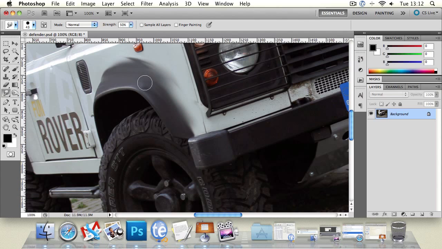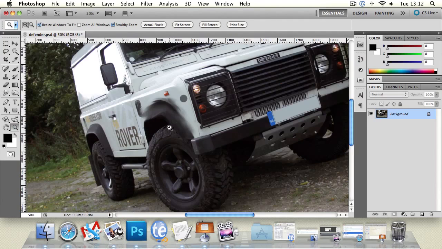We're holding down here and doing pretty decent long strokes, but if you were daubing like so, it doesn't really do very much unless you put it onto finger painting mode. Let's do that. Let's just show you what that does. You can see here it's a lot more like a kiddie's finger painting, and especially if you do little daubs, it kind of samples the colour from the area and does that. So that's the smudge tool. Very interesting tool. You can set the strength of it, and you can use this to fade things together and just in general mess around with your images. So let's just restore that back to how it originally was.